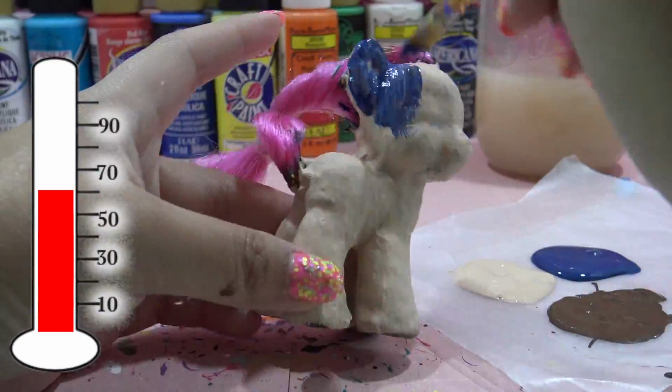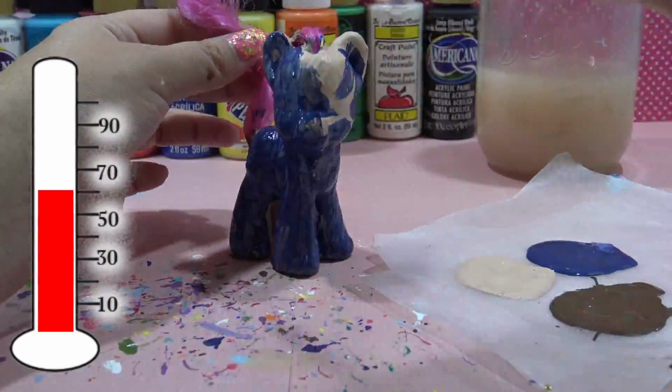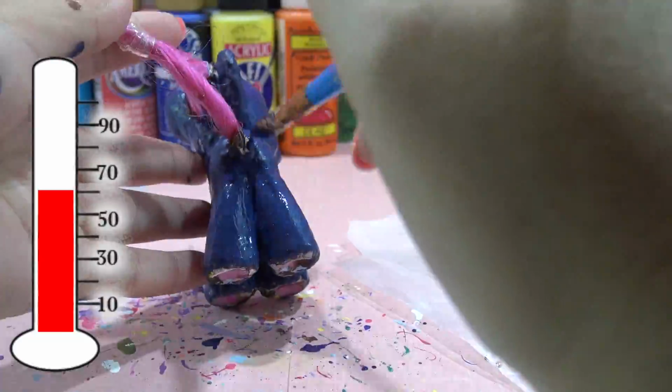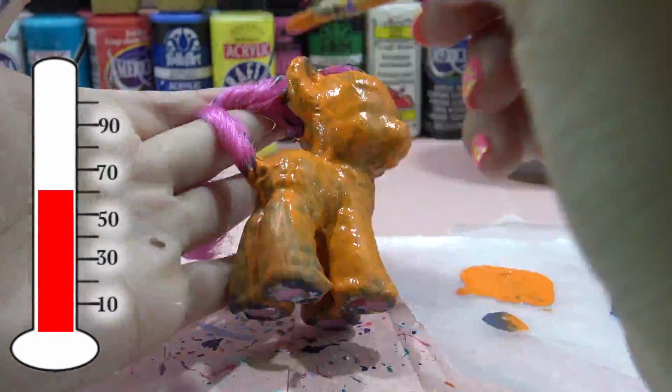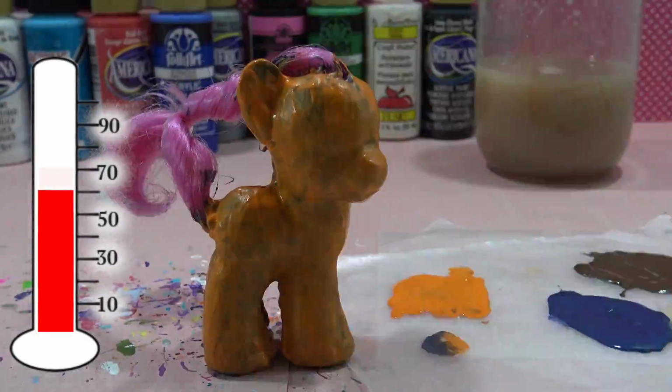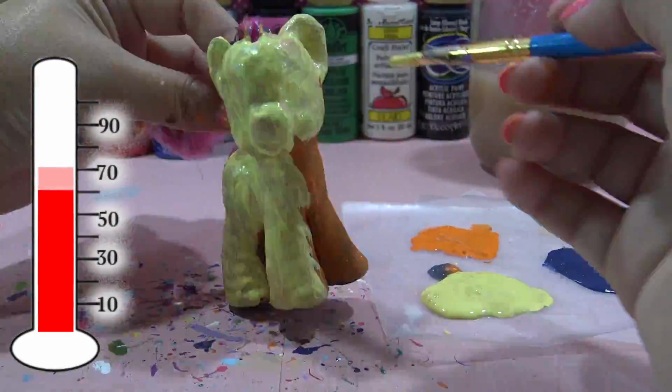60 coats of acrylic paint are down. There's 40 more to go, and to be honest, some of these acrylic paint colors are just not the prettiest. I don't even know where I got them or what I used them for, but this orange isn't too pretty. But it might just be that the pony's so lumpy at this point.